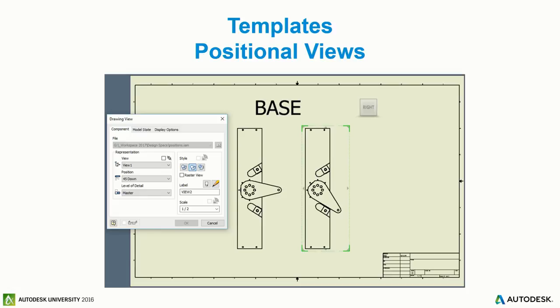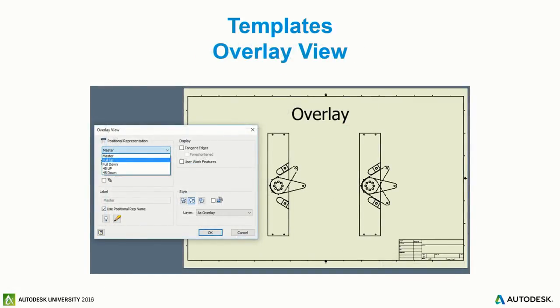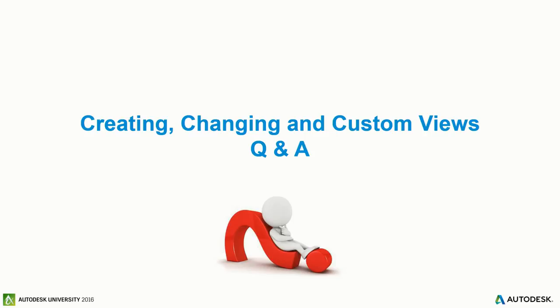So everybody understands how to do a positional rep? We're good with that? From here, you can also do your overlay. This has gotten so much better in the last two releases. How many people use overlay? It used to create everything on top of it. Do you guys remember that? That's gone away, and now you only get the items that change, so you don't have to turn off all those extra hidden lines that were layered over the top. It used to be cumbersome if you did a positional where, if you had a cylinder, the secondary of the whole cylinder on the back that didn't move would show up in a hidden line. Now it only shows what's actually moving, and you can do multiple: your base, you're up, you're down. Much easier. Any questions on this?